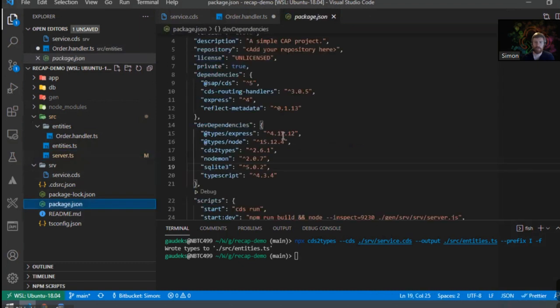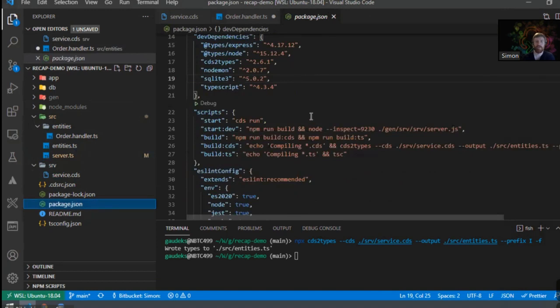Now, to use that in development or at runtime, I have also defined some scripts inside my package.json, because TypeScript cannot be executed by default inside the Node.js runtime. We have to compile, first of all, the TypeScript code into JavaScript. And when I start npm run dev, for example, start dev, a script inside the package.json is executed, and this calls, first of all, a build. A build contains the build of my CDS sources.